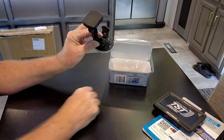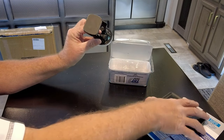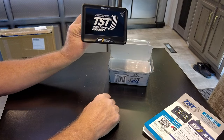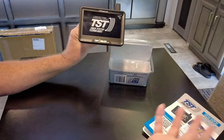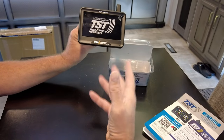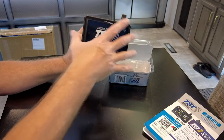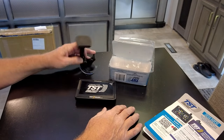a new suction cup mount like you have with the 507. The difference with this is a magnet mount. Just that easy. If you guys are like me, I have my RV GPS on my dashboard as well as this. When I'm gonna be away from the truck for any length of time, I don't like to leave that stuff out. So this is gonna be really nice just to yank that off and get that put away so people can't see it.